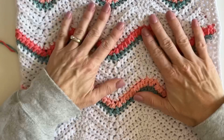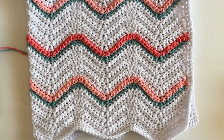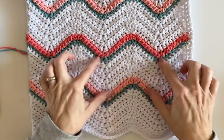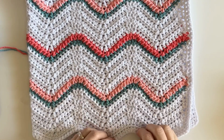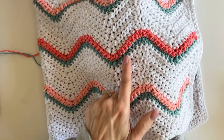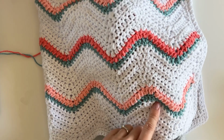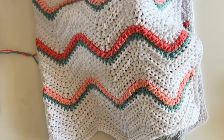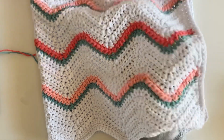There is this. It's kind of what I did was I took our simple ripple and modified it by stretching it out a little bit and then switching up some of the stitches. And I really love how it really does look kind of like, use your imagination, little tulips. Really cute. Of course, you can do this with any color that you would like.